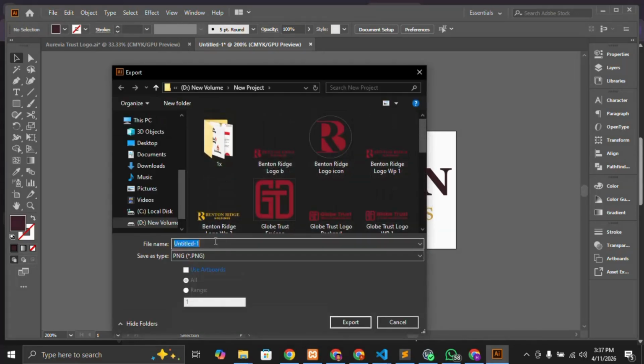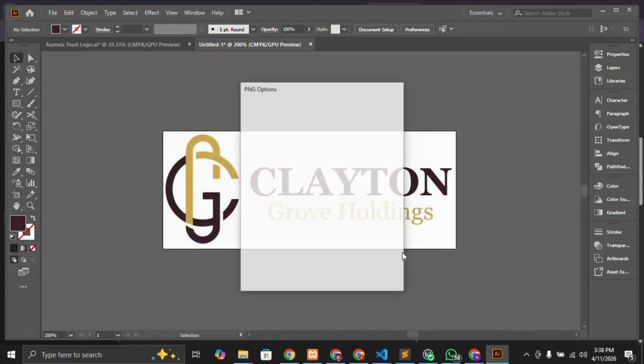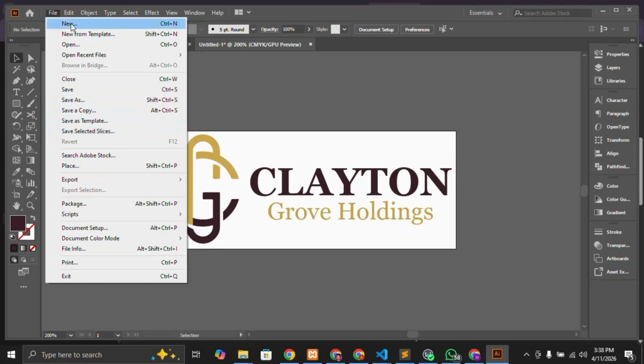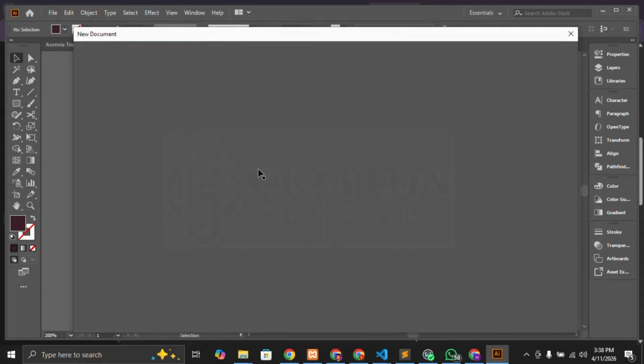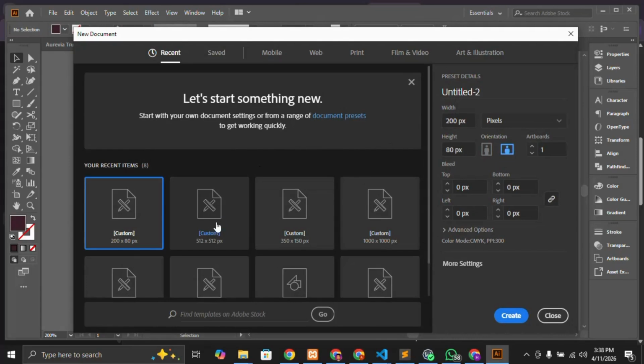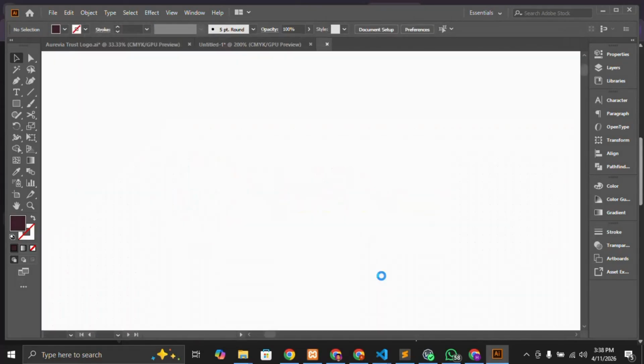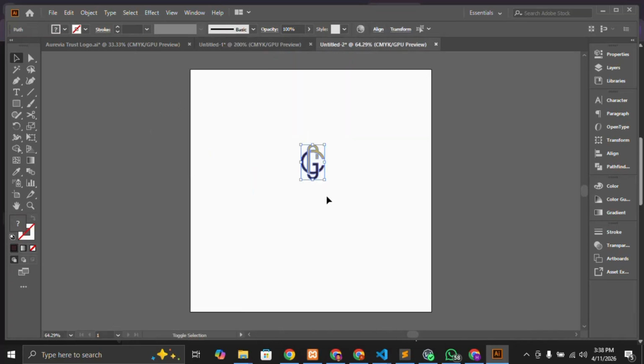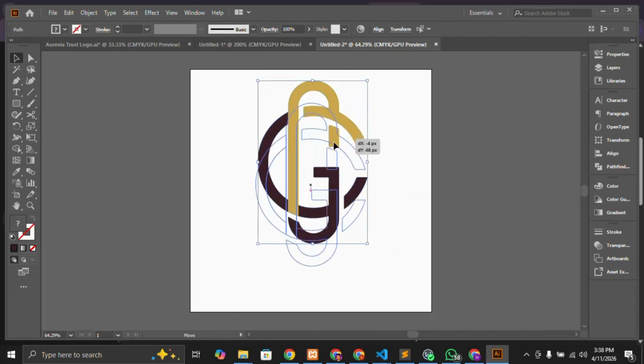Alright, I save. Then now I need to do the favicon, which is just the logo. Basically it's supposed to be 100 by 100, but I prefer to use 500 by 500, so that one doesn't matter. 512 by 512. So I just copy this and then set it up.